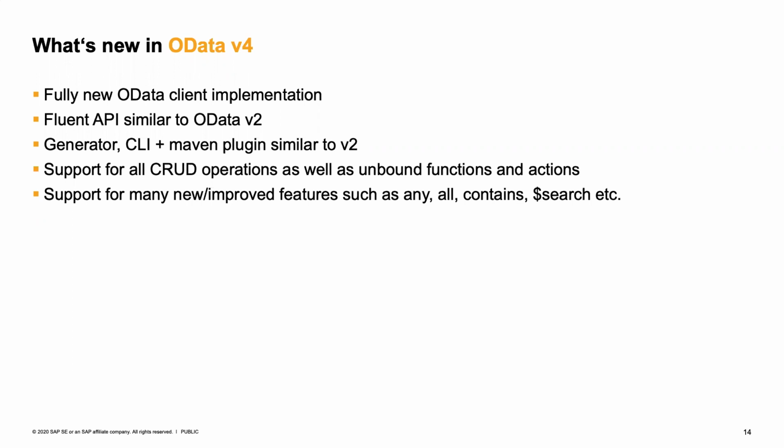So on a high level, to sum it up, if you have already used the capabilities of the Cloud SDK to talk to OData v2 services, then it will be very easy for you to leverage the SDK also for v4 services. And to give you a better impression of how you can do that and what you can achieve there, I would like to hand it over to Tanvi so that we can look at more practical examples of how that looks.